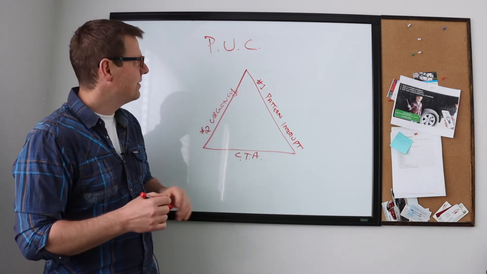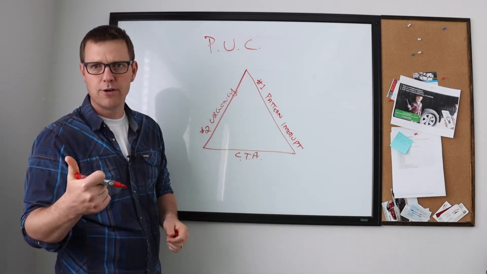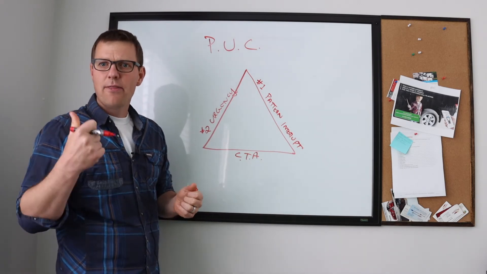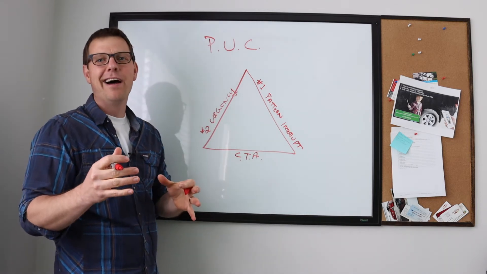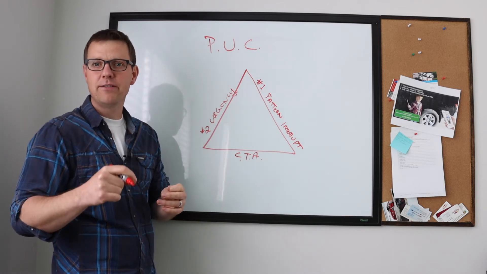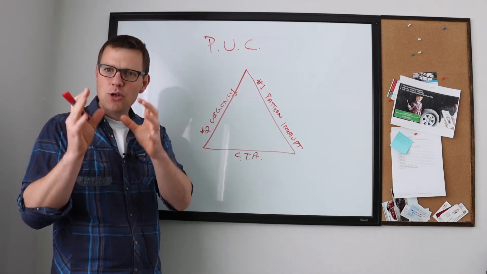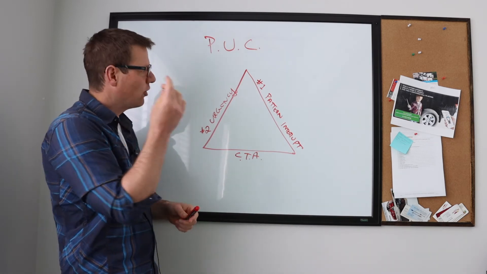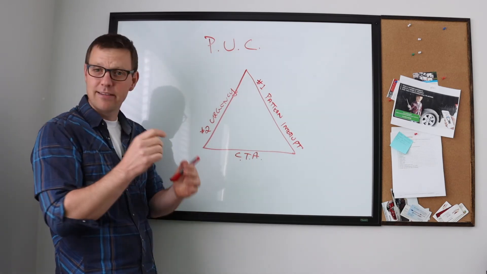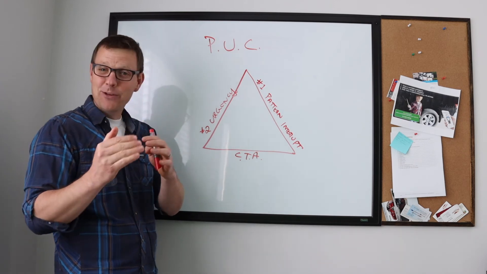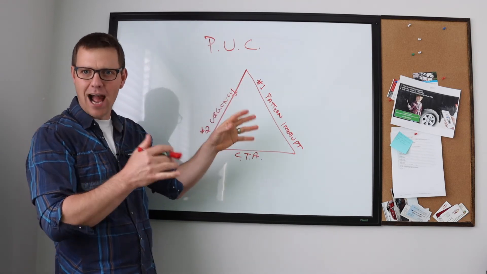So that is the PPUC formula. Let's do a quick recap. Number one, get their attention through a pattern interrupt. Things like children work really well. Things that are a little bit out there that grab their attention - bright colors. That's going to instantly allow them to connect to the problem they're facing. Think about you as the medicine for the customer's problem. If they've got a little fender bender, use that in your copy, in your marketing, so it grabs their attention and they go, 'Yeah, I have that problem.' Their brain is so quick - in 13 milliseconds it can process an image. It can process an image in 13 milliseconds whether they need you or they don't. So make sure it's something quick and they're like, 'Oh, I've got that problem.'